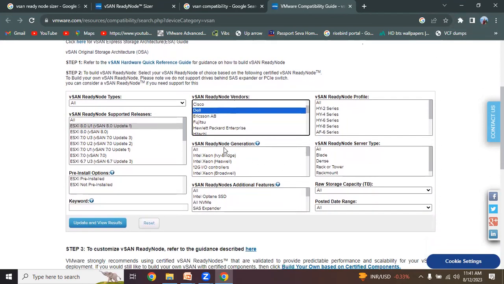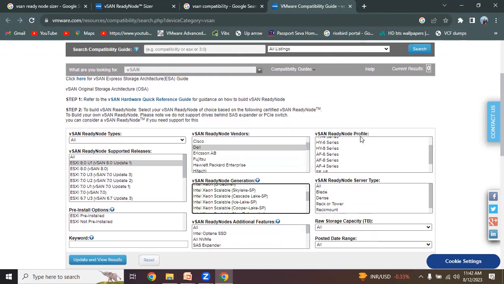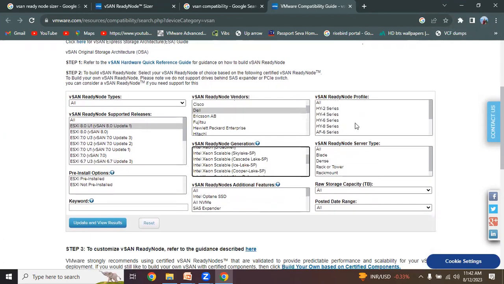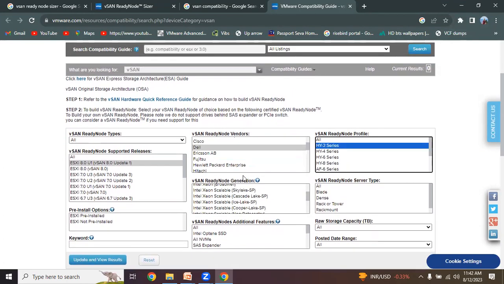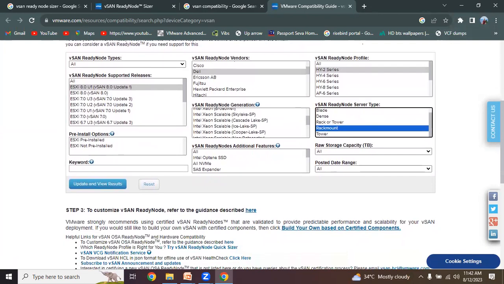These are the CPU generations. If I select it, these are my series, like if I choose this, these are all CPU generations. And again, within Dell, if you select Dell as vendor, Dell Blade, Rack server, a lot of other server families will be supported, right?